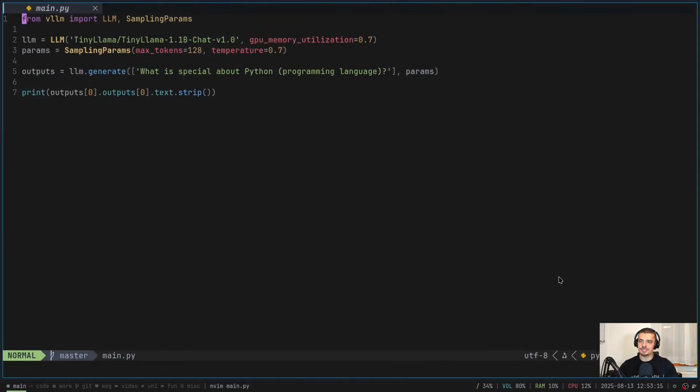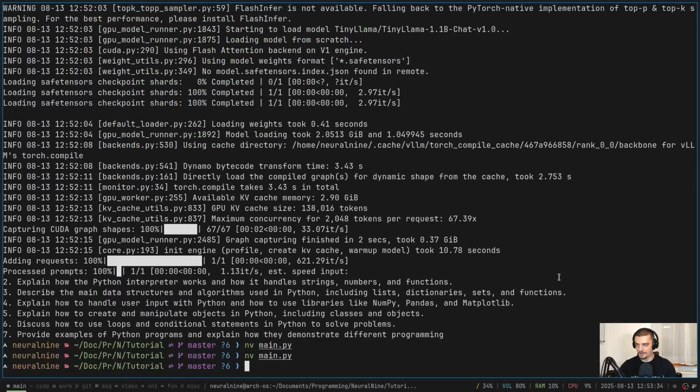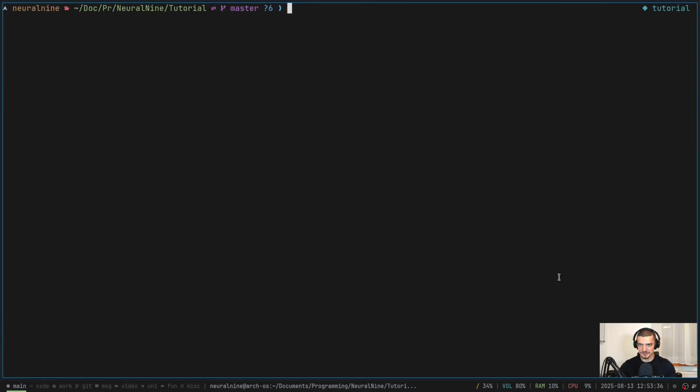Now, this of course just uses a model in code. What if we want to actually serve a model? What if we actually want to deploy a model from Hugging Face on our servers so it's running and has the OpenAI interface that we can just interact with, even using the OpenAI package? In this case, we can just use the simple vLLM command. So I can close this here. Probably I'm going to have to stop recording for this to work again.